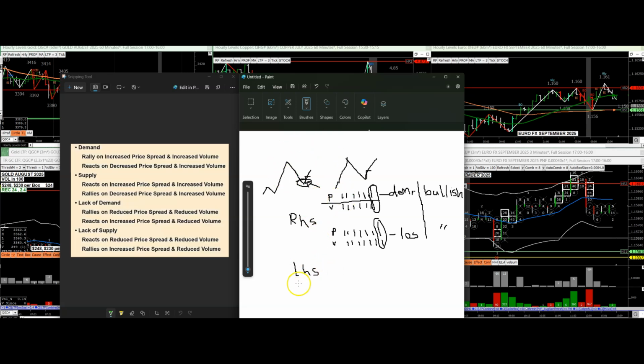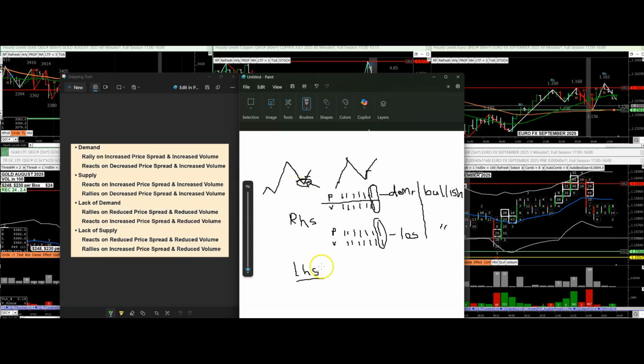I want to know this. I don't want to know after the fact, after the turn. I want to see demand entering as it's coming down. And I'm going to show you an indicator for this too. So as it's coming down, I want to see it entering, entering, entering, until there's so much it's brain dead obvious that there's demand.